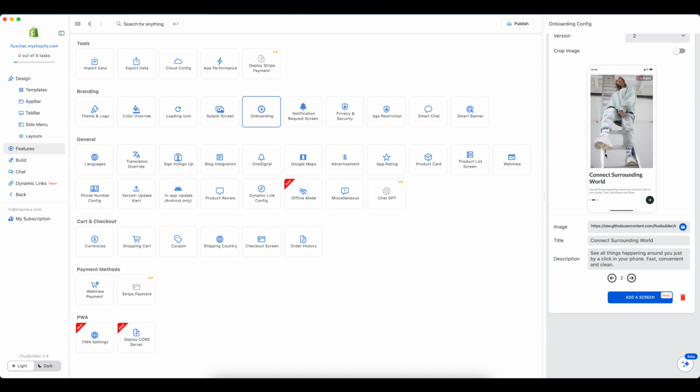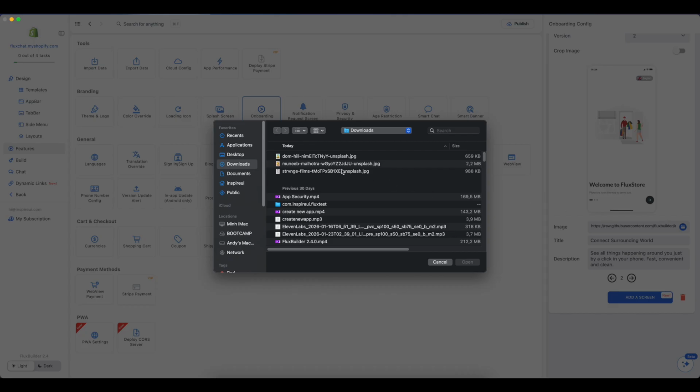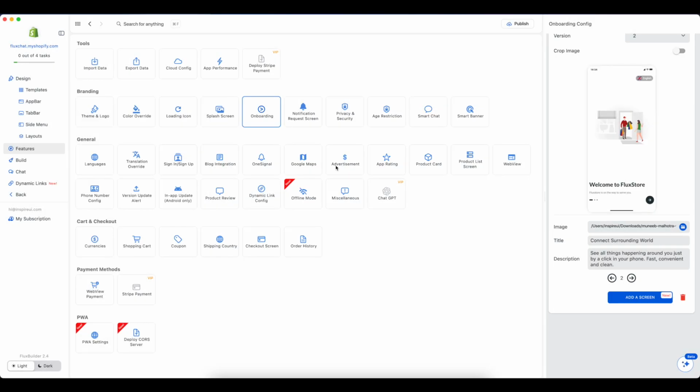Lastly, let's modify the first screen. If you notice that the preview isn't changing, double-check that you have selected the correct screen number in the settings. Let's try that again.